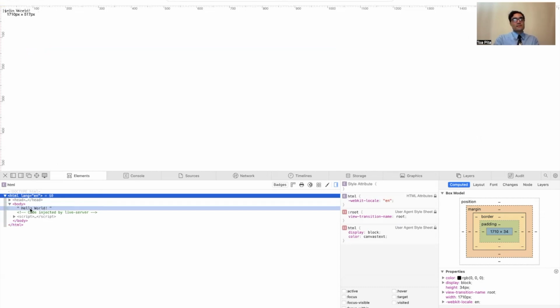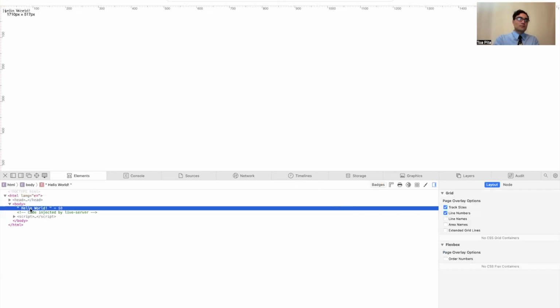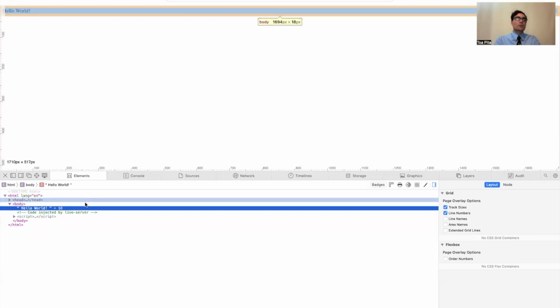Something fun you can do with this tab, and this works on any website, is you can double click and you can change the text here. So if I was on Microsoft.com, I could come in and inspect it and change how the page shows up. So you can see it highlights our HTML, and that's mostly what you'll use this Elements tab for, figuring out how your HTML is working. You can test some styling here. We probably won't use this tab very often, but it is a tab we might possibly use, so I wanted you to be aware of it.